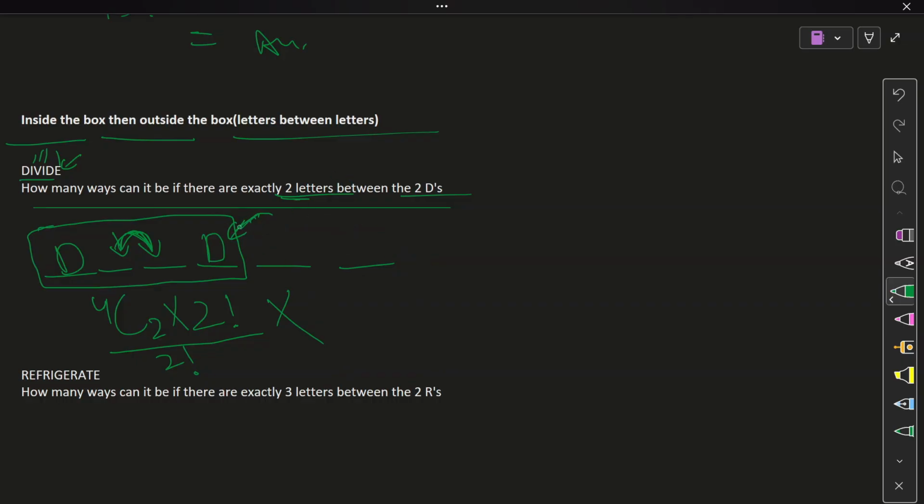Okay. 1 here, 2 here, 3 here. 3, sorry, 3. I was over counting. 1, 2, 3. So 3 places, 3 positions. Count this as a position. 1 position, 2 position, 3 position. 2 ways to go about it.